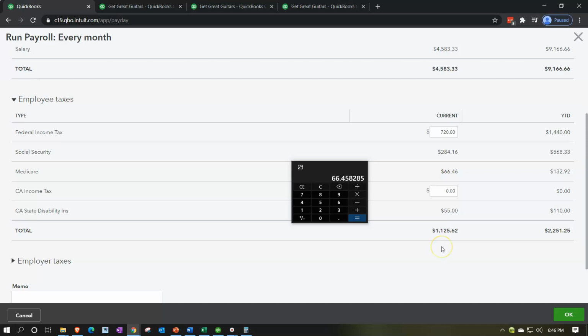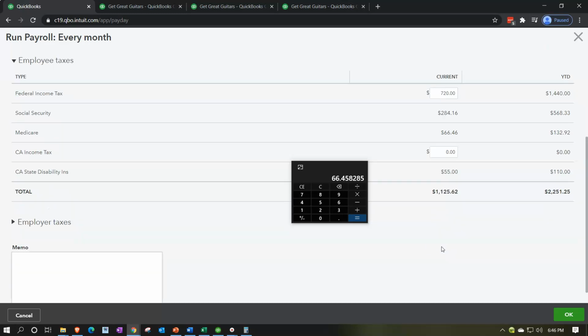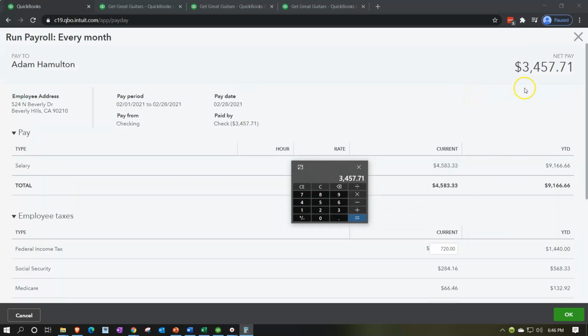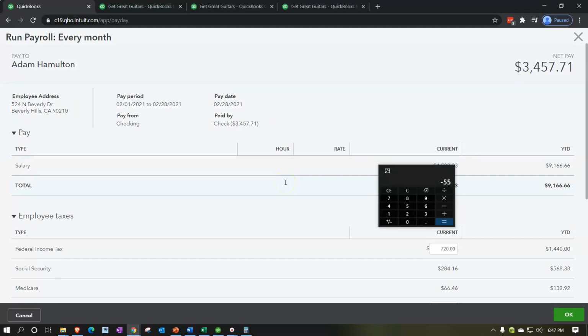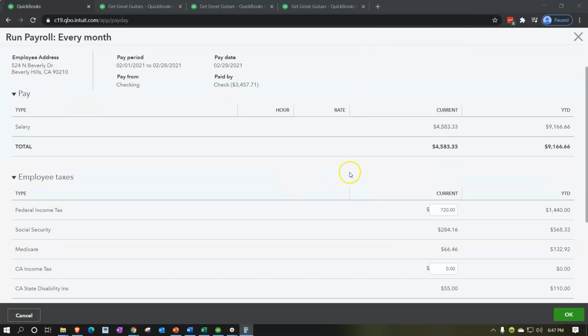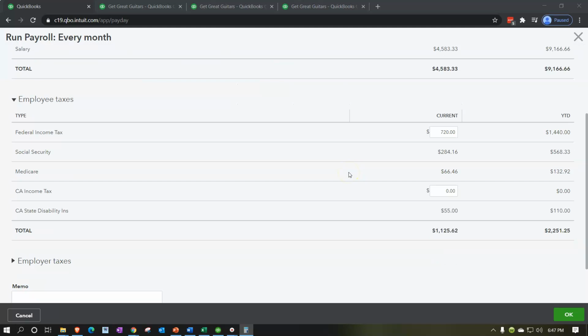So we have the total withholdings then of the 1,125.62. And if we subtract these two things out, we have the 4583.33 minus the 1,125.62. That gives us our net check, which will be the 3457.71. Now that's on the employee side, and we're all kind of vaguely familiar with that because we've seen this on our paycheck stubs, and it's very frustrating when you actually look at the money that's been taken out. It's like I should have got that, but okay.